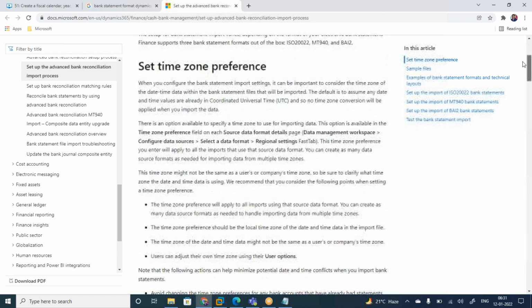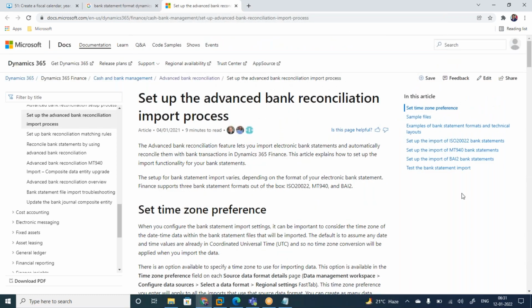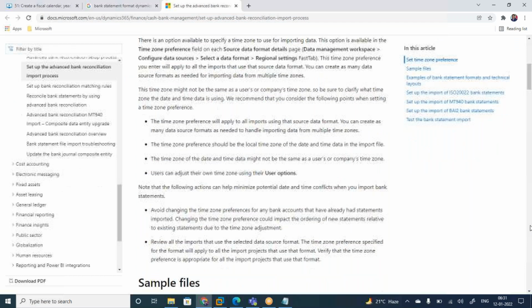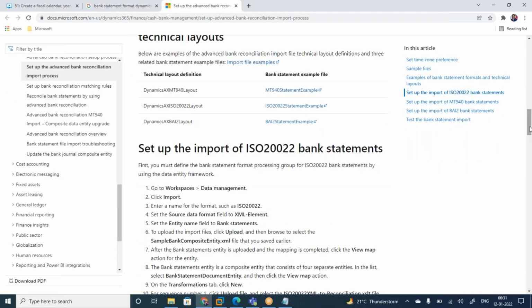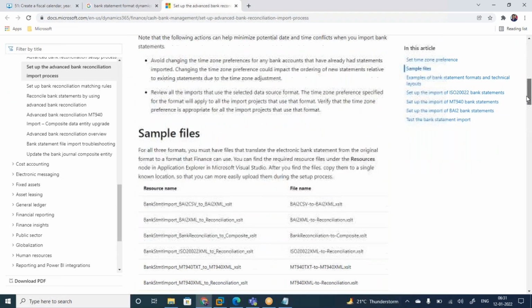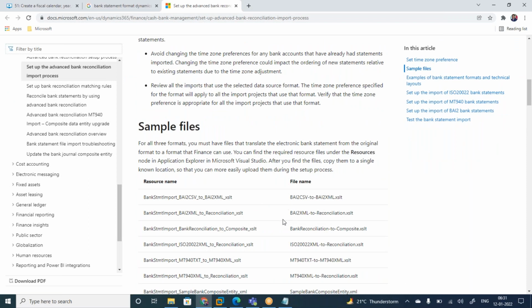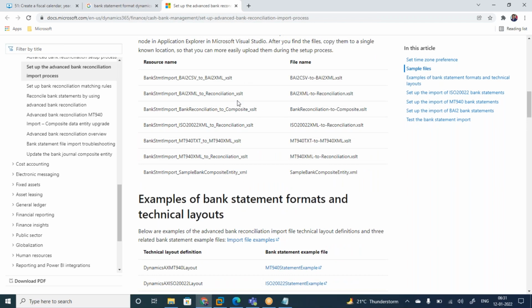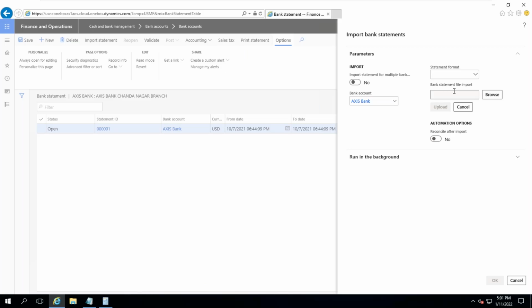Got it? So it is an XML file or something, they will give different formats. Got it? These are different formats. Those formats you can download.